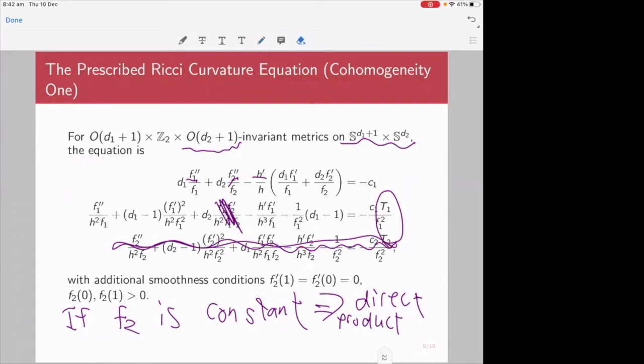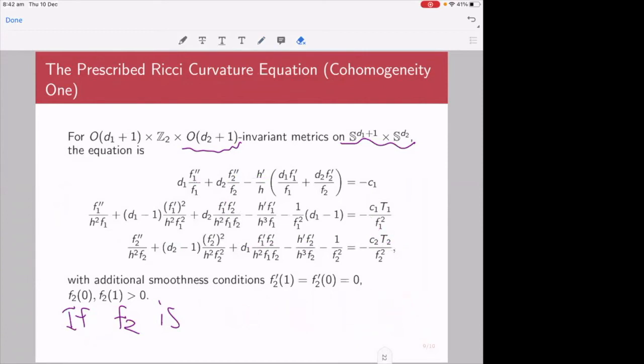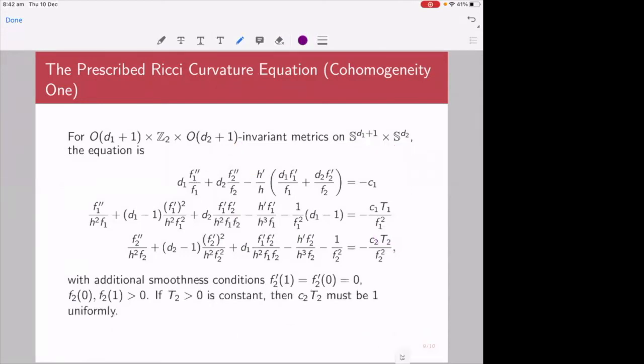Now, what happens in general? So if f2 is constant, I said that these equations are the same as Hamilton's. What happens if f2 is non-constant, however? Well, this is actually quite interesting because if we have a look at this equation here, this equation satisfies a maximum principle for the function f2. We've got this nice diffusion term here, and every other term, these three terms all have f2 prime attached to them. So they're all transport terms.